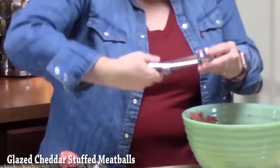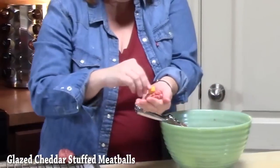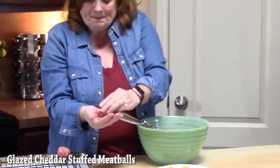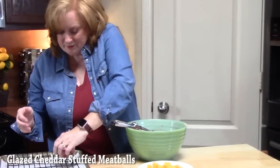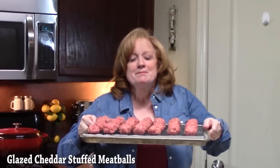Do we get all of these on the pan? So about 1 scoop, 1 piece of cheese, and then just cover up the cheese. And there we go. I've got about 35 meatballs here, 1-inch scooped with some cheddar cheese in there. Now these are gonna go into my preheated oven at 400 degrees for about 10 minutes. We're gonna pull them out, and then we're gonna glaze them with that delicious glaze that I'm gonna make for them, and then put them back in the oven.